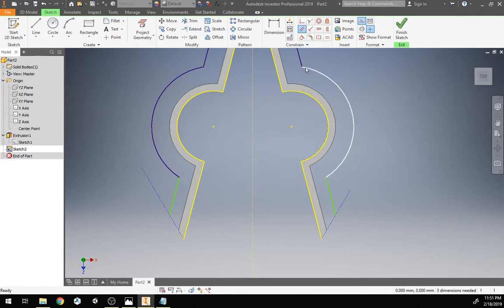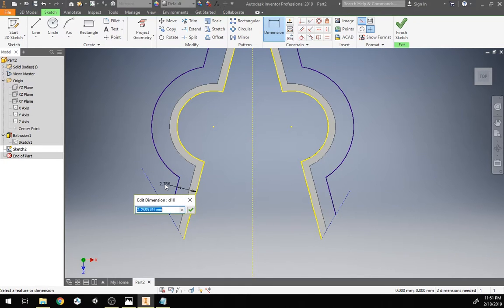Okay. So now that they're parallel, we can go ahead and dimension it. And so this is going to be the lip width. Okay, cool. And we might as well make those extra lines we need to close this up.